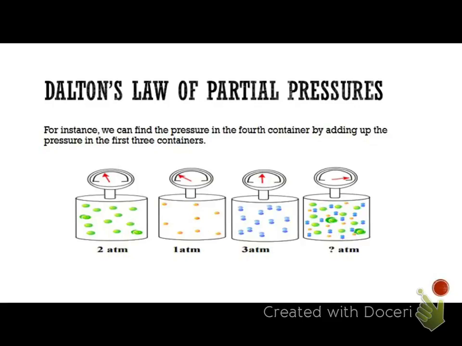Here's an example. If we had this container over here, this final container is adding these up. So we'll call this 1, 2, and 3 containers.